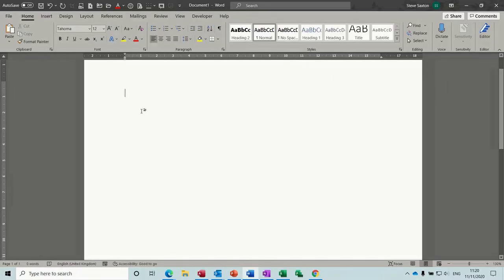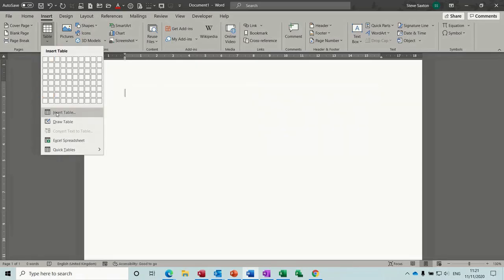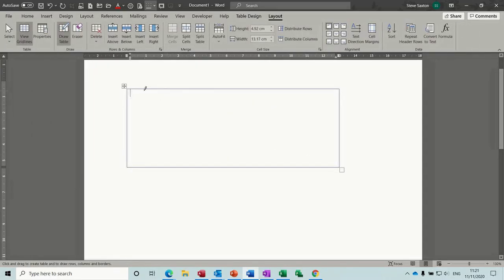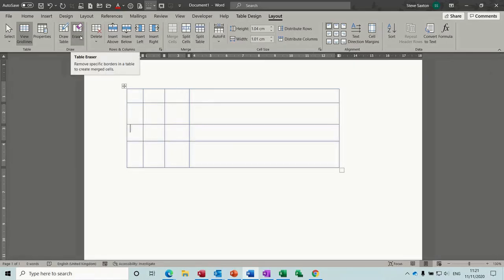So what I want to do is do a draw table. So insert tables, draw a table, and just go through some of those features again, just to show you that you can do all of this. Draw a few columns like so, and then a few rows. So usually when you draw a table, you don't get things accurate the first time, so you do probably need to use, if I take the draw off, you've got the eraser if you make a complete mess of it.